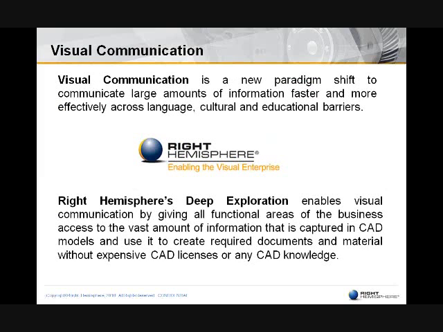Visual communication is an exciting new paradigm shift to convey complex product information faster and more effectively across language, cultural, and educational barriers. You're not writing or talking about your product. With visual communication, you can show people what your product looks like, how it's manufactured, and how it behaves.